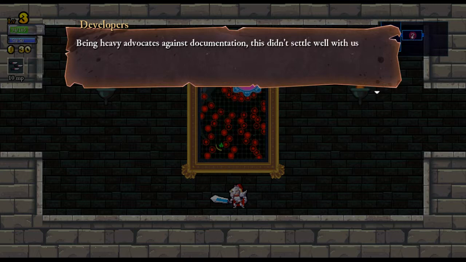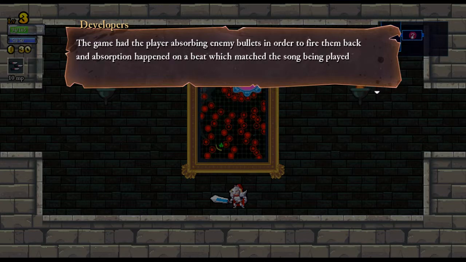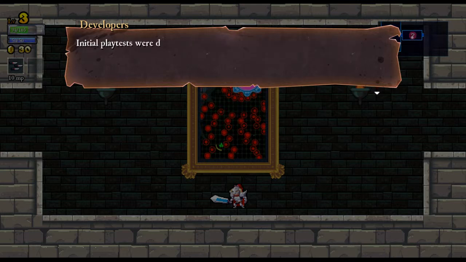This is actually quite cool. Being heavy advocates against documentation. Computer programming joke. This didn't settle well with us, so we had to talk about the entire game for like half a day. The game had the player absorbing enemy bullets in order to fire them back, and absorption happened on a beat which matched the song being played. There were quite a few of these.